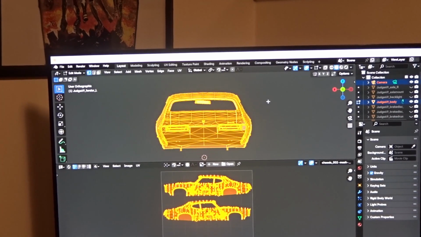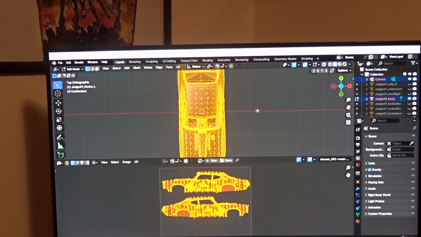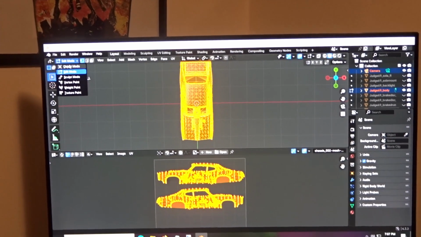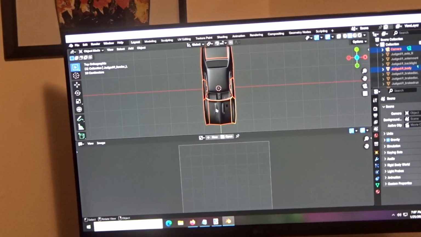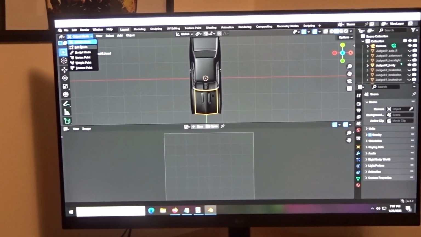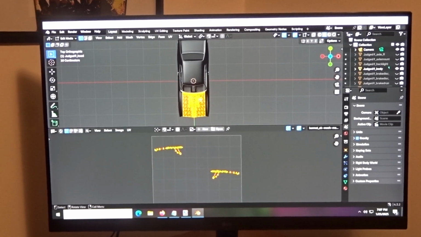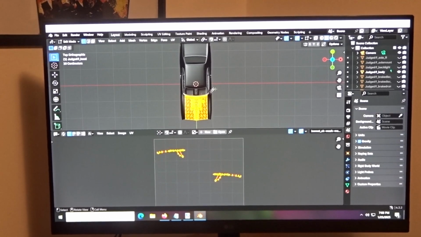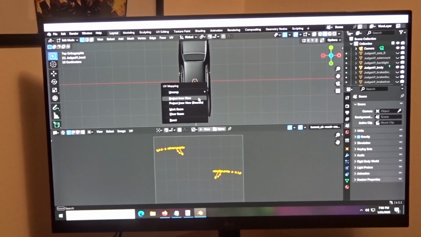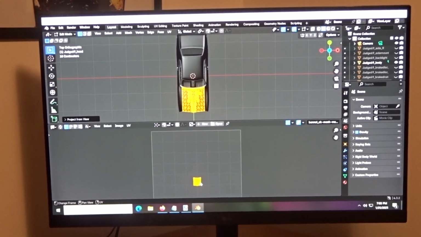We come back up here and we're going to press 7 for the top view and we're going to scroll out till we can see the whole car. We're going to come back to edit mode, select object mode, and then left click on just the hood. Come back to object mode, select edit mode, and now you can see that showed up. So we're going to leave our mouse cursor in this pane, press U, project from view, and now you can see it showed up here.